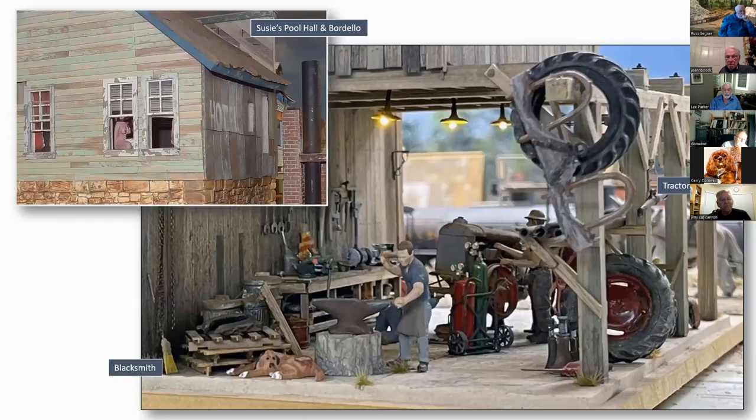Another scene showing a lot of activity in this tractor repair shop — having tools up on the wall, lights with LEDs underneath for lighting, chains hanging on the wall. Whatever you can find adds to the debris and materials found in shops. The top right shows how I built this board by board with a variety of weathered boards with peeling paint. It's a little too extreme compared to what I'd do today, but it was an experiment — something you can't really do with scribed siding.